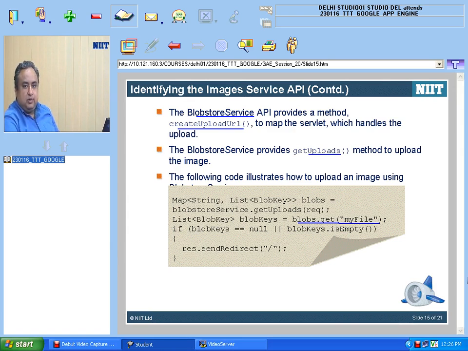So get uploads method is provided to upload the image, and this is the code template where you define a map of blobs and blob store service dot get upload requests. Then you have get blobs dot get my file assigned to blob key, and if blob key is not equal to null or is empty, then it redirects.